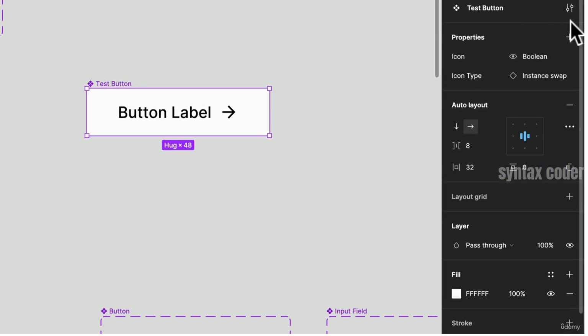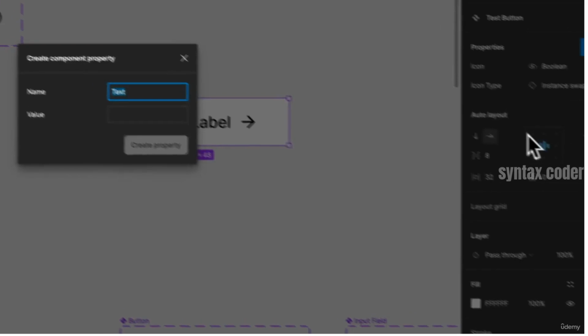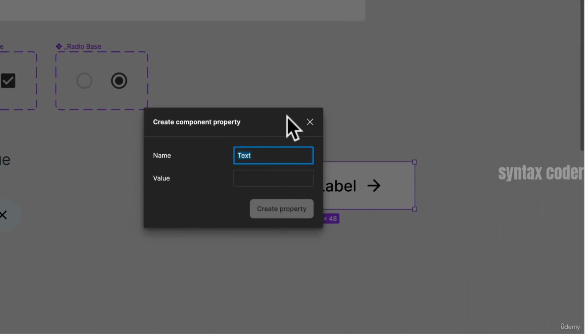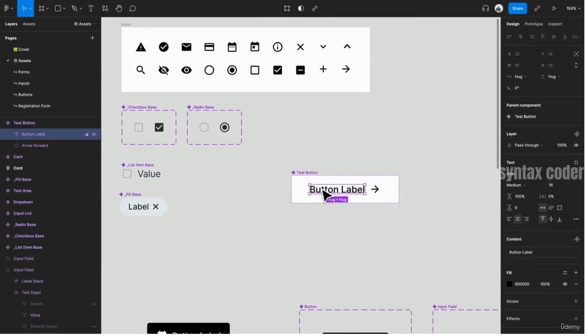And the last property we are going to apply for this button is the text property. And over here, I'm just going to say label. And the value is going to be button label. So I'm going to create that property. And obviously that one is not connected. So I'm going to select this.